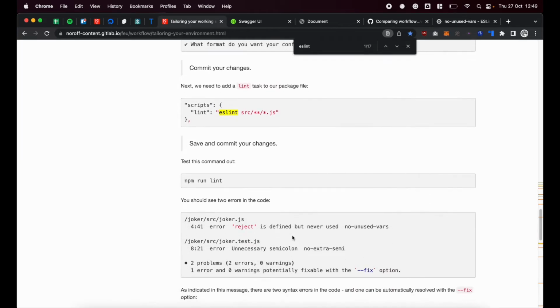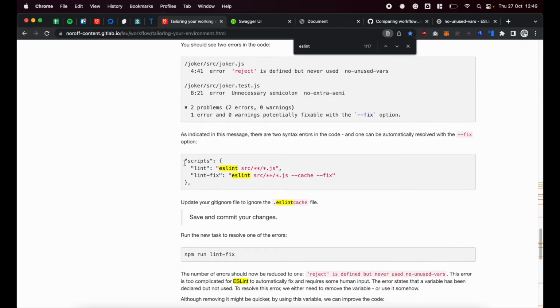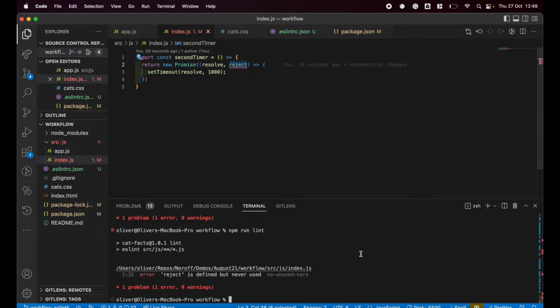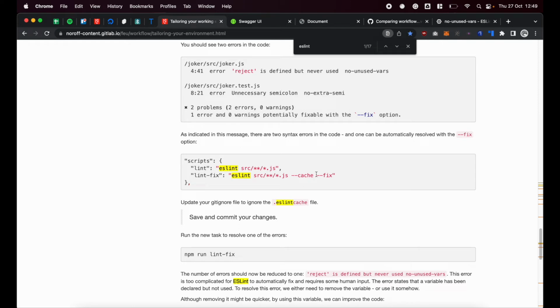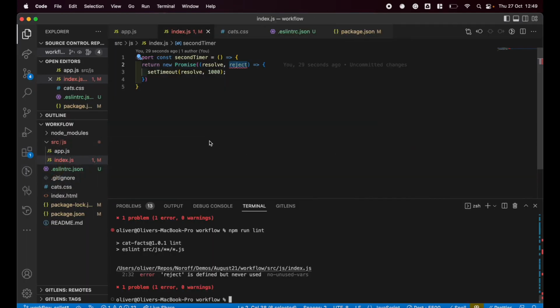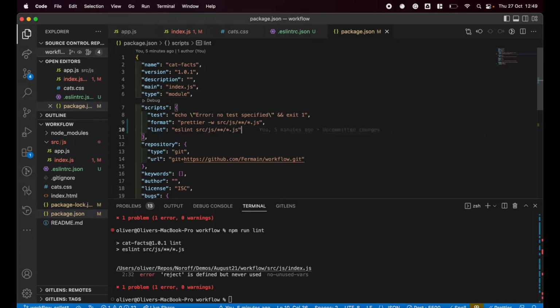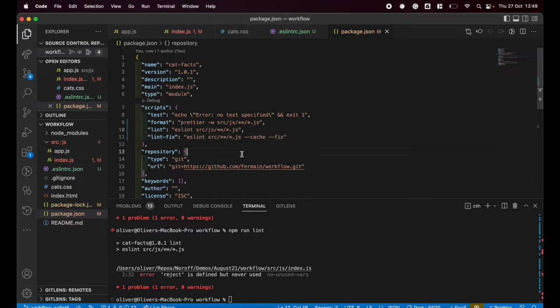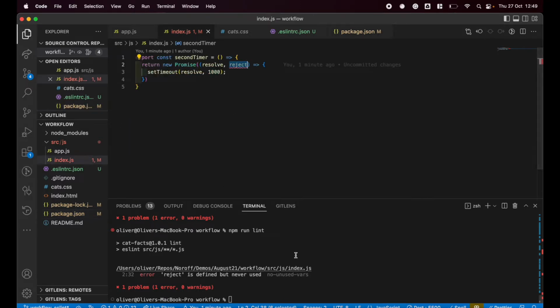And if we... so yeah, some of these errors can be fixed automatically, and that is using the fix argument there in ESLint. So what I have done here is that I've created a second linting command. One of them is just to provide information, and the other one is going to attempt to fix the problems automatically. I can't remember if this is something that can be fixed automatically, so we'll just have to find out by running npm lint fix.